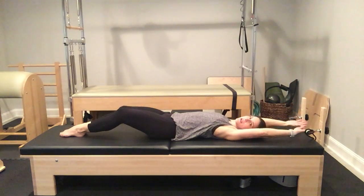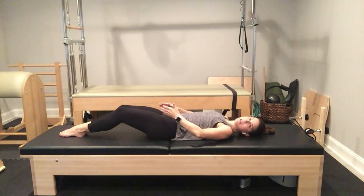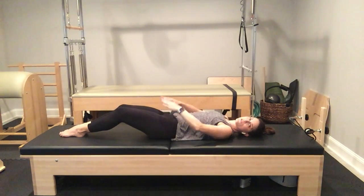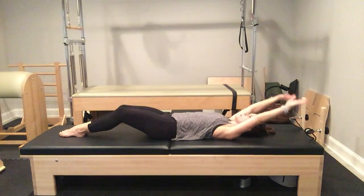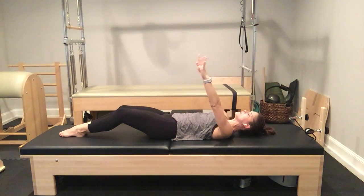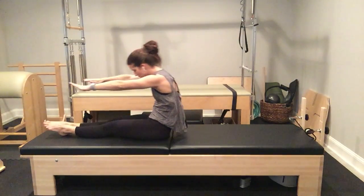Exhaling to bring my arms over my head. I'm still creating tension in my hamstrings and glutes by pulling my heels towards my glutes. Even though you don't see them moving, I'm creating the tension inside my own body. I'm going to bring my hands to the 12th rib. Continue to inhale up in the C-shaped curve.